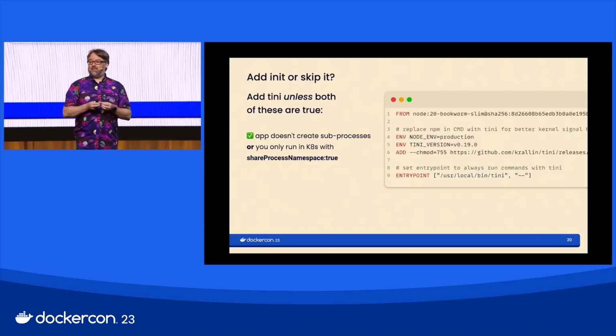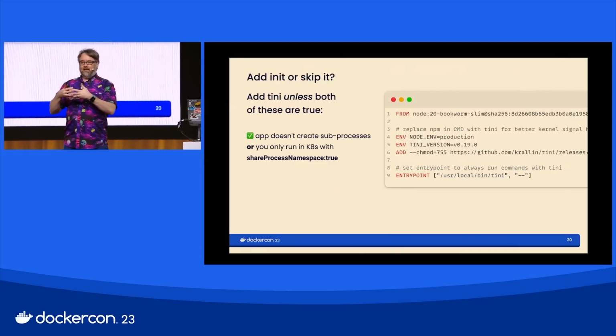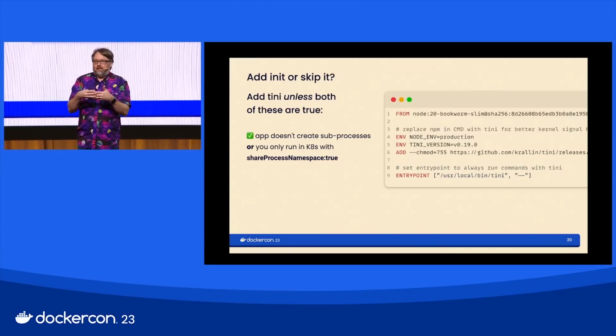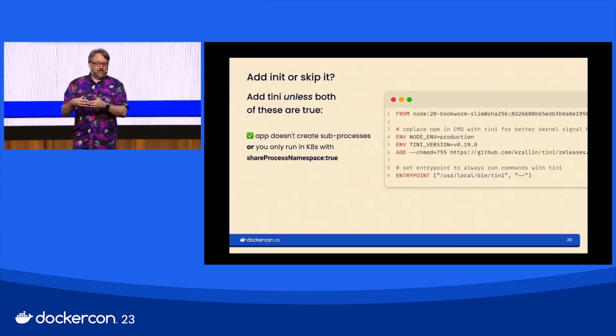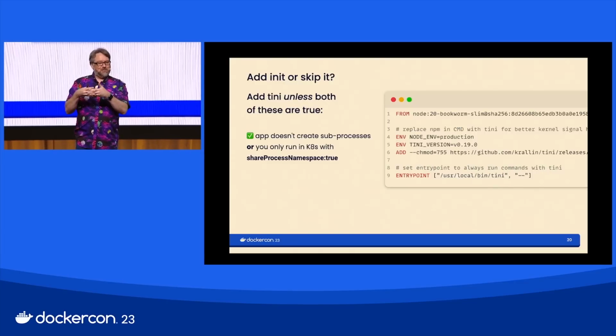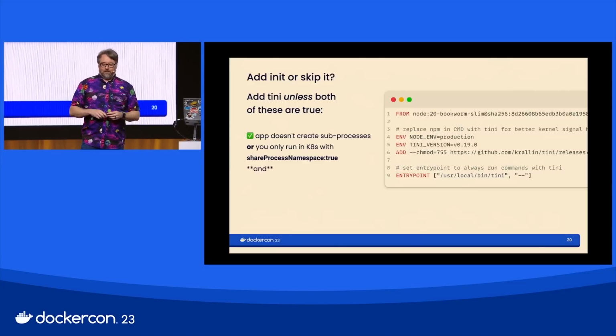And that thing will do the zombie reaping and the protection and the signal processing that you need. It will do that for you, but only if it's sharing the process namespaces with the rest of the containers in the pod, which unfortunately, back in like Kubernetes 1.12 or something, they decided to not do by default. So if you set that true in Kubernetes, all the containers in your pod will be in the same namespace, and essentially Kubernetes gives you a free init manager known as pause. So you don't need Tini in that case, you can avoid it.